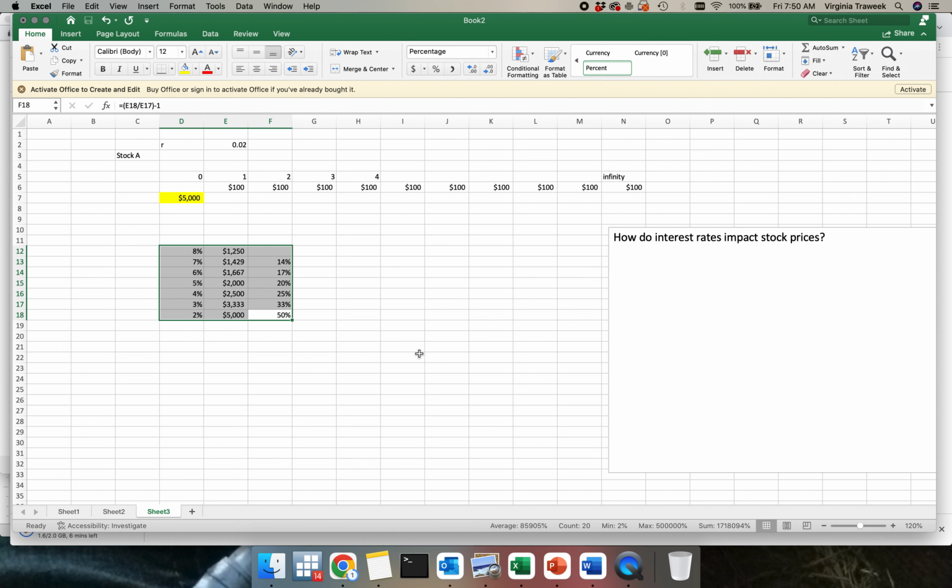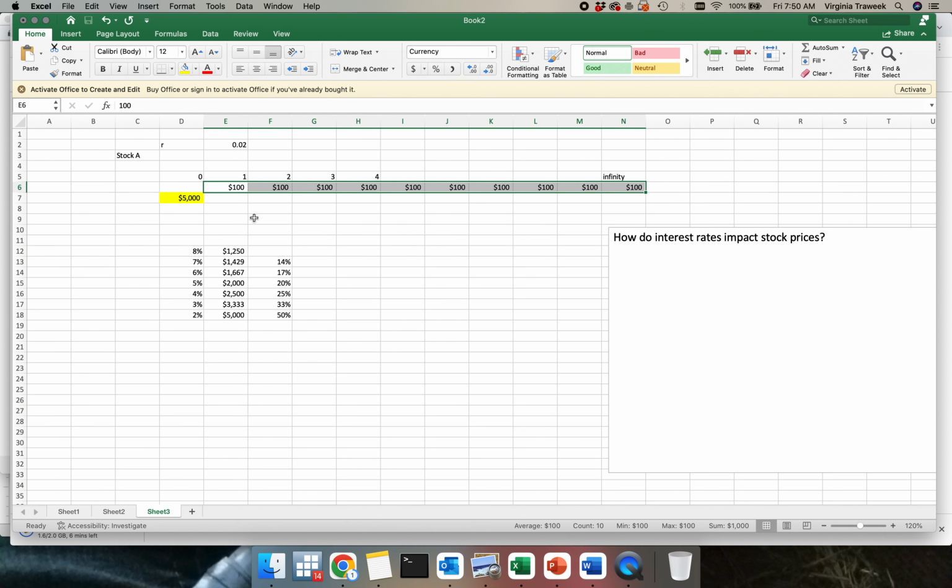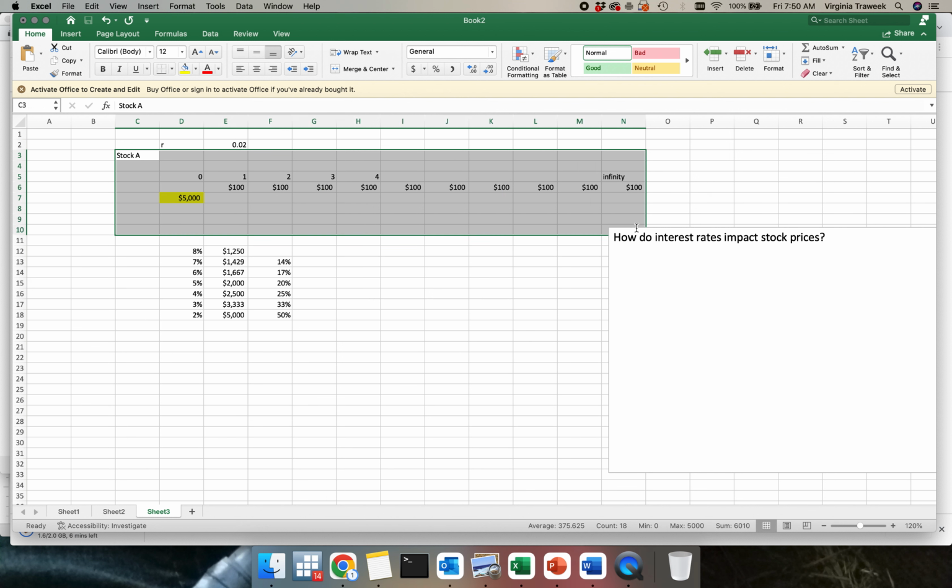There's an argument to be made that you have the same stream of cash flows, and therefore when you value those cash flows you should step back down in price, which is the big worry that by raising rates, the Fed is going to put us into a recession because of asset values in general. So this is just a stock, but think about businesses. You value a business as a stream of cash flows just like a stock. So if you own your own business, the value of your business would go down in theory as rates go up because you can't sell it for as much.